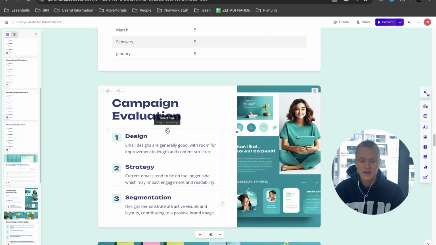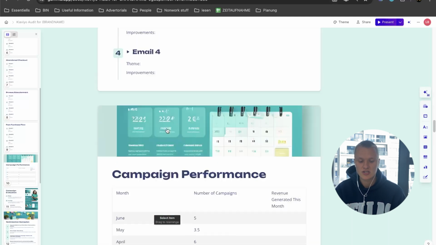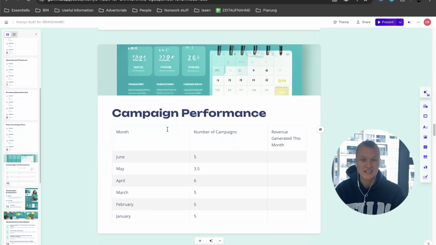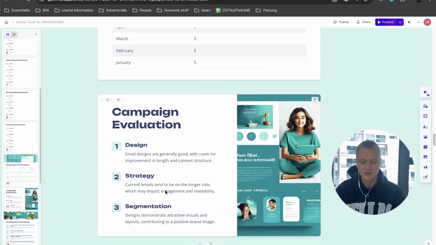And then what you can take a look at is the entire strategy: how many emails and what kind of emails are we sending, and at what cadence, and when do we send what, and how do we run, for example, sales? Because most brands do not have any structure set. It's more like an ad hoc thing. So that's basically something that you need to do.